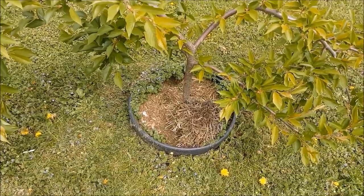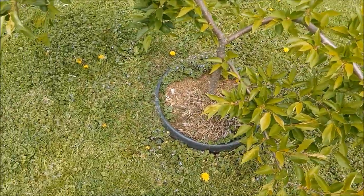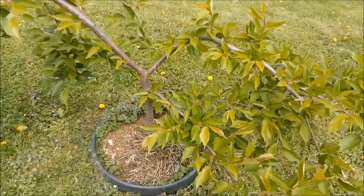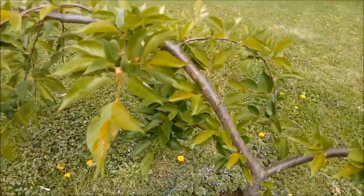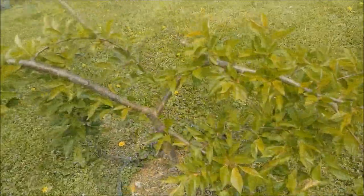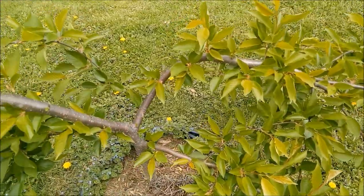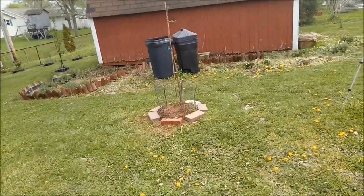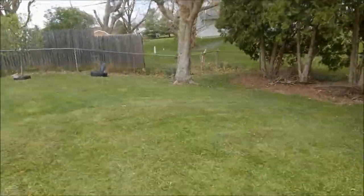Ano na ito? Mag-2 years na ata? Oo, sa online din namin nabili. Maliit din siya noon, ngayon may mga leaves na rin siya. At saka makapal na itong stem niya. Hindi ito yung cherry na nakakain — ito yung lang yung tree. Yung tinanim namin ay talagang cherry yan. Tignan natin yung apple — kinakat namin bago mag-winter para hindi siya masyadong lalaki.